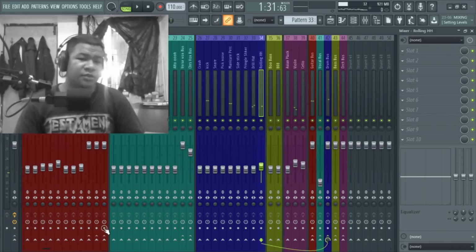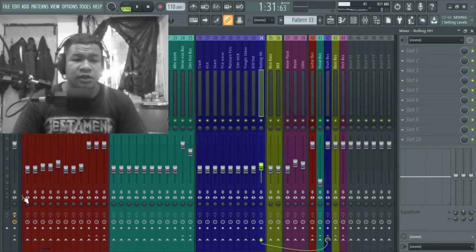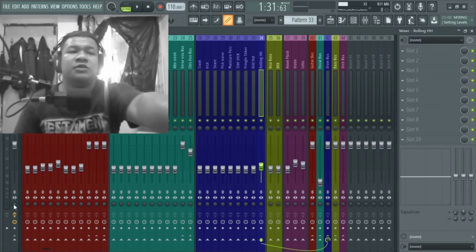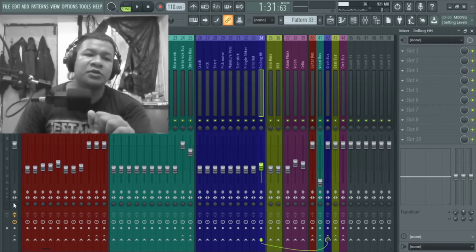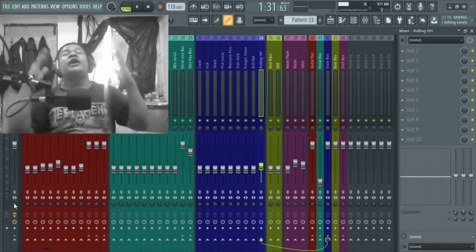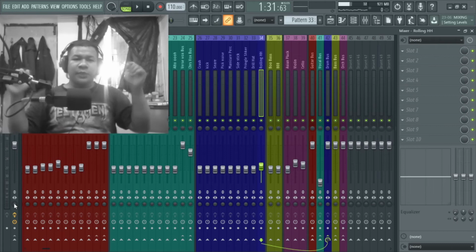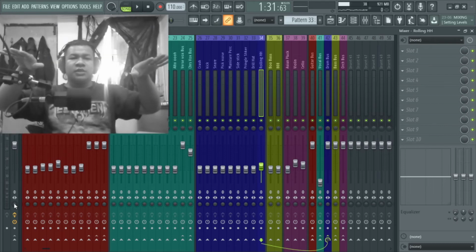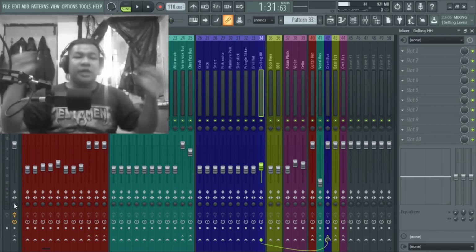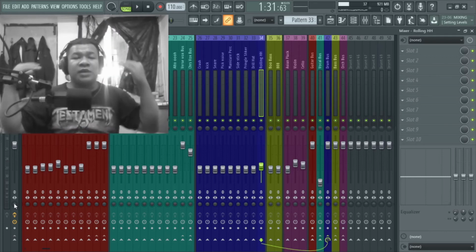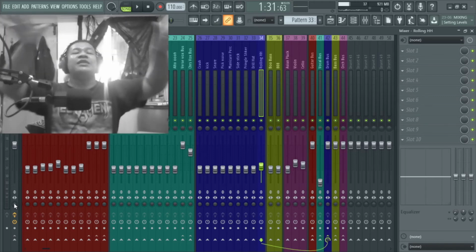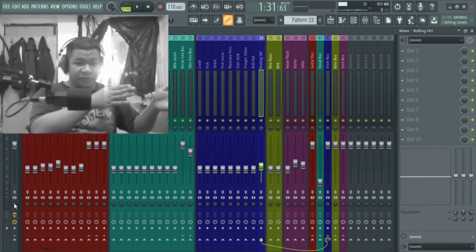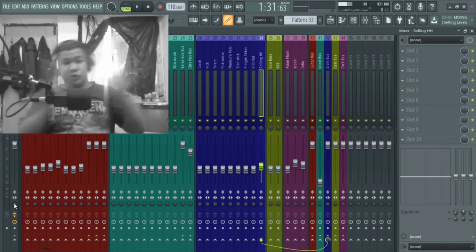One thing that helps to give you a different perspective of the mix is this one button here. This is stereo separation, if you can see it in this corner, when I hover the mouse here. Let's imagine actual musicians performing in the open, right? So what you want is them to be spread out, because you can't necessarily put them all in one spot. The reason we spread them out is that we can give more place in the stereo space. The stereo space, because you're listening with two ears, right? So you want to virtually create that space by placing the instruments on the left side or the right side.